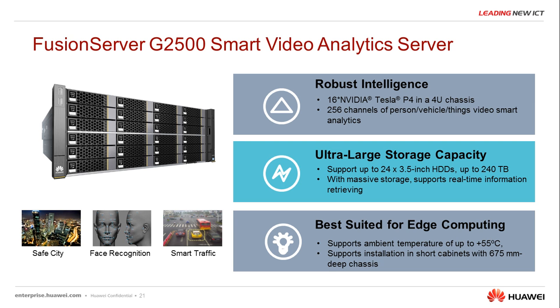And it is best suited for edge computing. Refined air ducts and a unique heatsink design ensure that servers can run stably at temperatures between -5 and 55 degrees Celsius. The triple system anti-vibration design ensures long-term reliability of the entire system and local hard drives, meeting requirements in harsh working environments in edge computing scenarios.